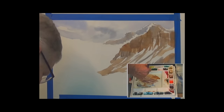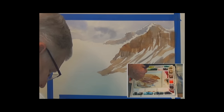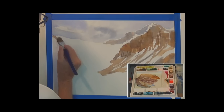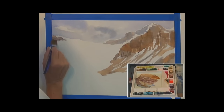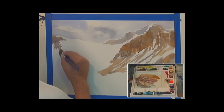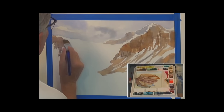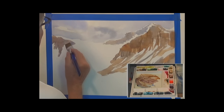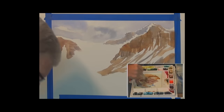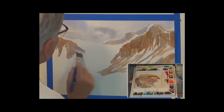Somebody asked me a question about Bob Ross, if he was my inspiration. I guess he was. I started studying his painting methods before I started watercolors, and in my classes I taught some of his methods, sort of modified as I matured my own painting style. I like to work with sketches. Bob Ross really never used sketches very much. I don't think he ever did, actually.